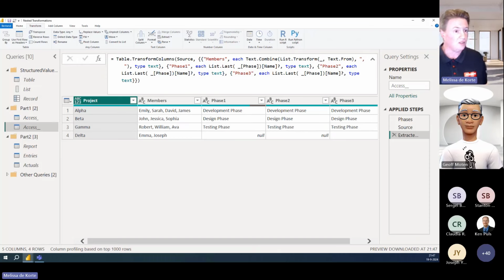So I don't know about you, but I think this is pretty amazing. You know, we've transformed 4 columns in a single step. But obviously, I have one concern. What if instead of 3 phase columns, I had 30 or 50 phase columns? That could become hard to manage, right?